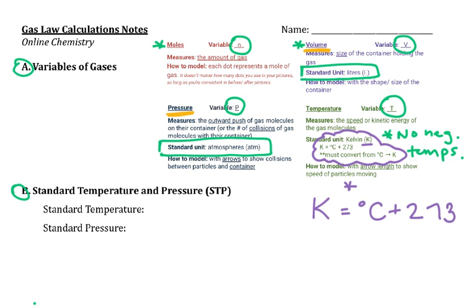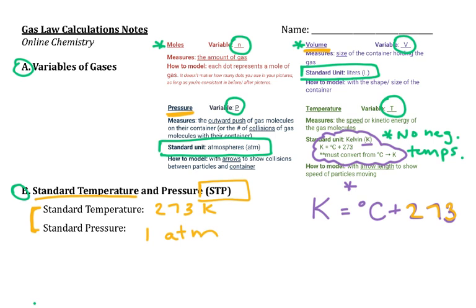There is such a thing as standard temperature. Standard temperature is 273 Kelvin. And you'll notice that's the same as that 273 that's in our conversion. So if our problem ever mentions standard temperature, that is the temperature we would use. If our problem ever mentions standard pressure, standard pressure is 1 ATM, and that's what we would use. If a problem ever says at STP, that means at standard temperature and pressure, so we would then know that these two values are going to be used for pressure and temperature in our problem.